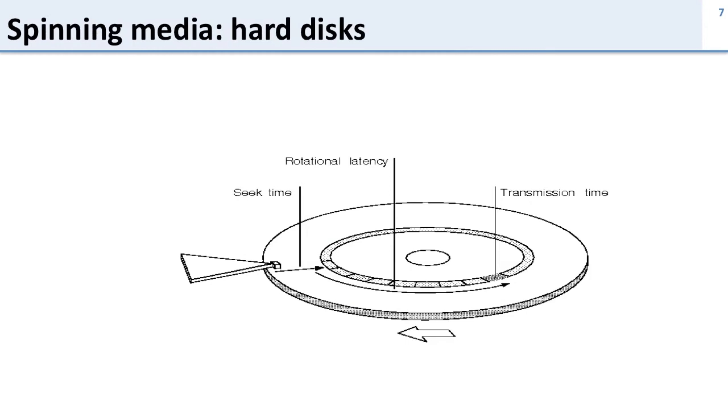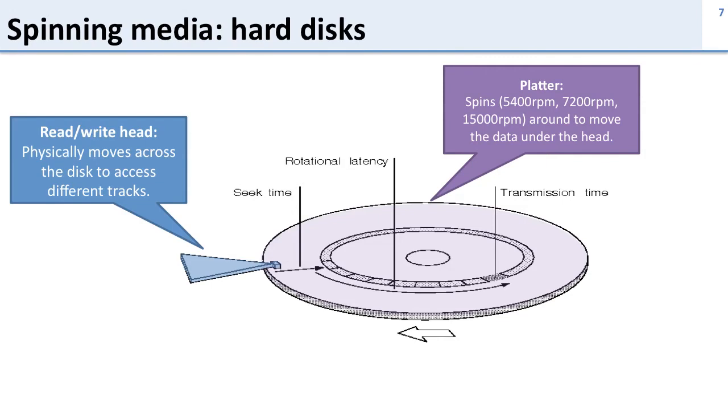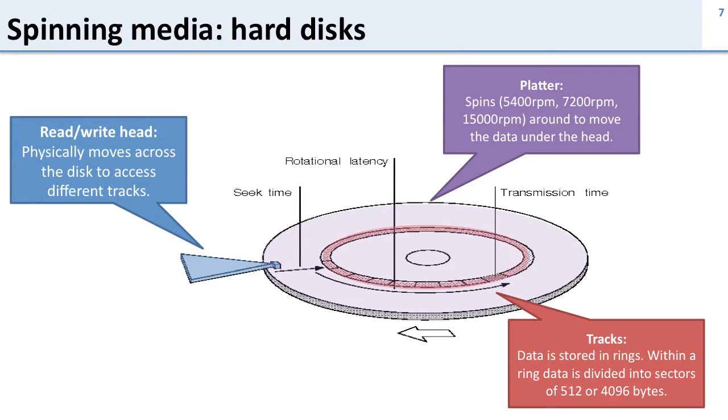Now let's discuss a little bit how hard disks work. This is what you find inside the hard disk, and you basically have a platter. This is a metal platter that spins, generally pretty quickly, and the data is written on this platter. In most hard disks, you'll have many of these platters put together to increase the amount of storage. You also have a read-write head. This is a device which physically moves back and forth across the platter to access the data. If you've heard hard disks making sort of clicking noises, that's the sound of that head zooming back and forth. The data in the hard disk is stored in tracks or rings around the disk. Each of these tracks is divided up into sectors, where a sector is 512 or 4096 bytes.